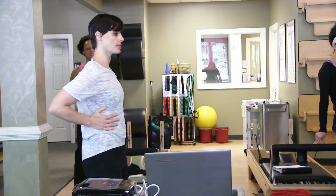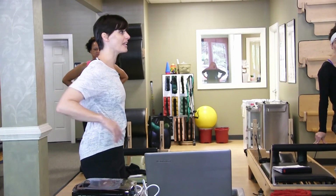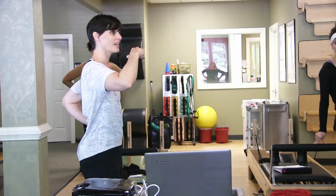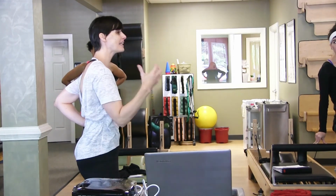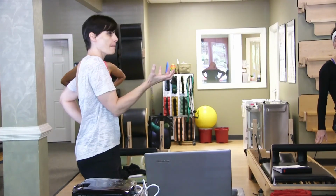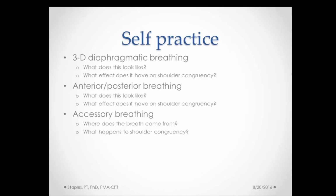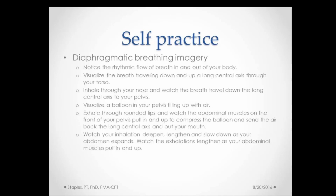Most of the time people always think of this and then forget that the largest part of our lung is to the back and the lower part. So if we breathe here, we're really getting that whole internal shower. We're really getting that whole filling up those lungs and letting it all out. So I have a little self-practice slide on there with some self-imagery on different things with diaphragmatic breathing. So it's a place to practice.